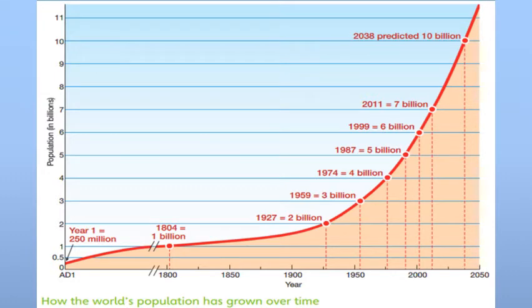Okay, this slide is about the same point that we were discussing in the last slide, but it is presented in a different way. Here you can see it is a graph that tells the same story, how the world population grew over the period of time. You can see at the bottom left corner of the graph, in year 1 AD, the population of the world was around 250 million people, estimated, not confirmed, but estimated.